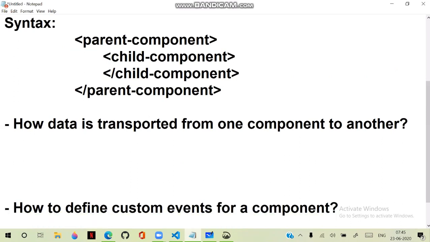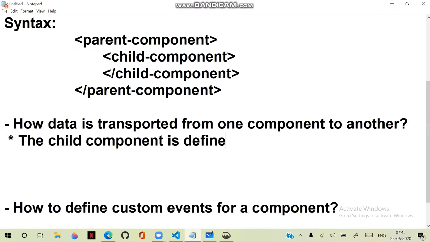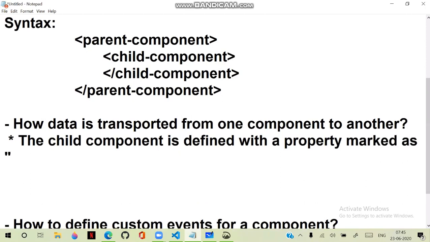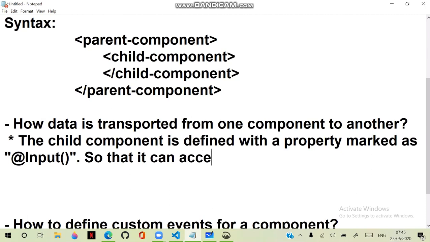So the answer for this is, the child component is defined with a property marked as input, so that it can access the value from parent.